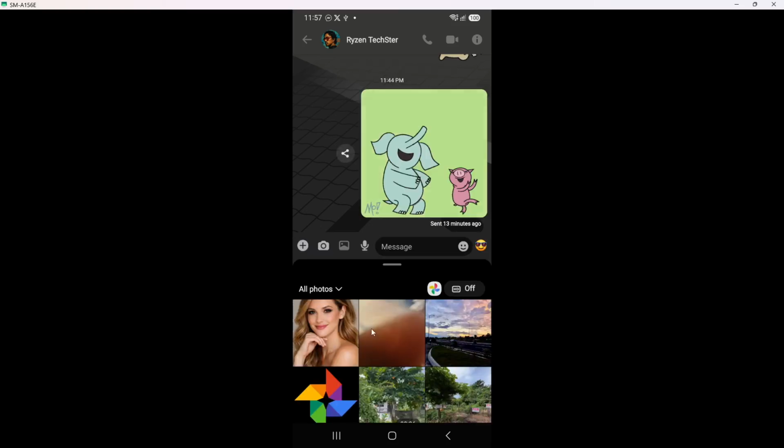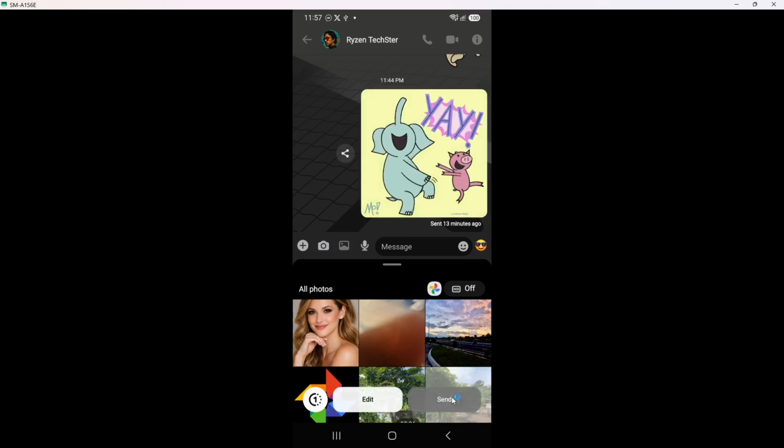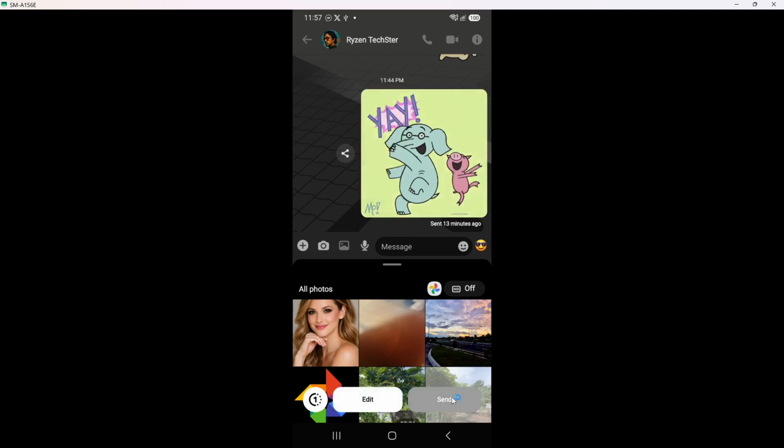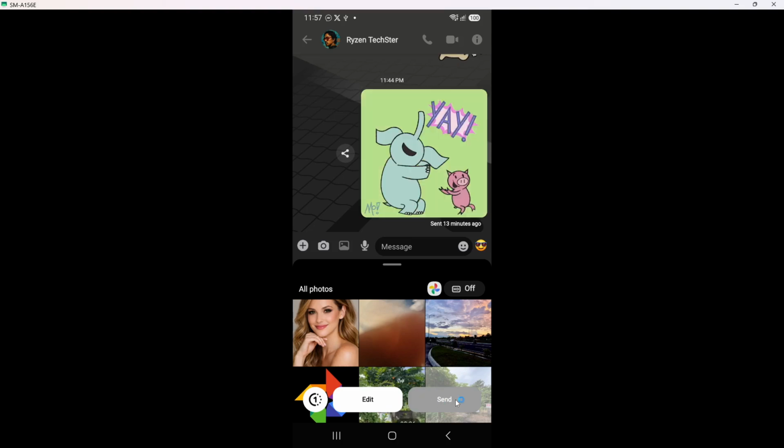When you tap the photo or gallery icon, Messenger opens a panel that shows images stored on your device. You might see a row of your latest pictures along the bottom of the chat, or a full-screen grid of photos, depending on your phone. From here, choose a photo from your gallery, camera roll, or Photos app. Scroll through your images until you see the one you want to share.